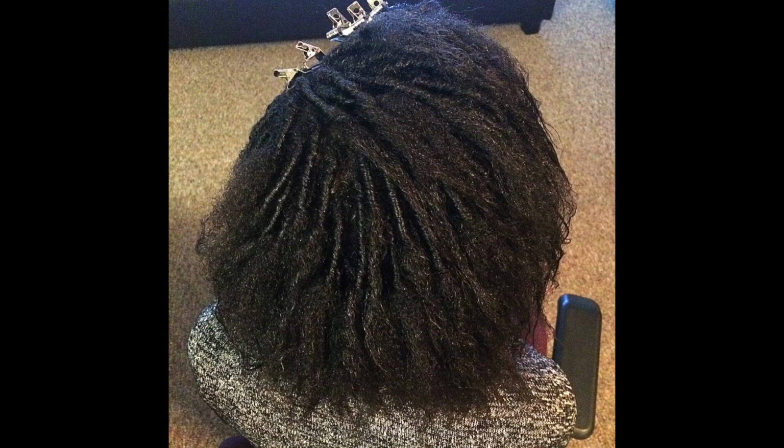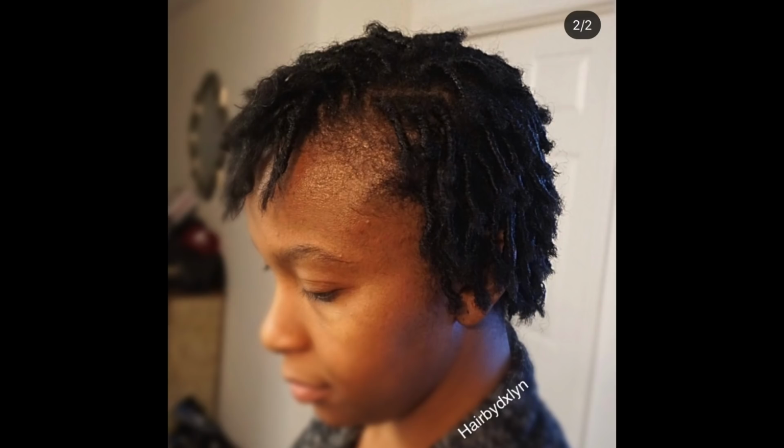So it began with transitioning hair. What this means is she had a relaxer and she let her new growth grow out, and she decided to get locks, and I coiled it with her relaxer ends because she was a little hesitant about the length, but I wanted to show her what it would look like without cutting off the ends first and make sure she likes the roots. And once we agreed on everything, I went ahead and cut off the relaxed ends, and this is what she was left with.